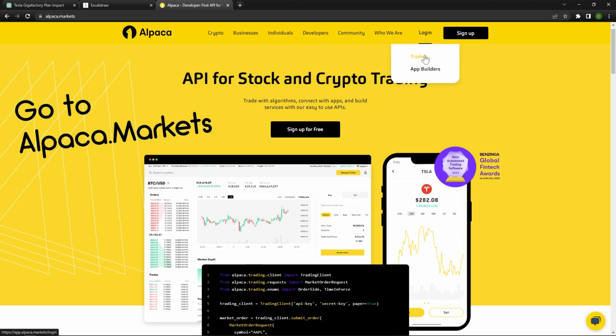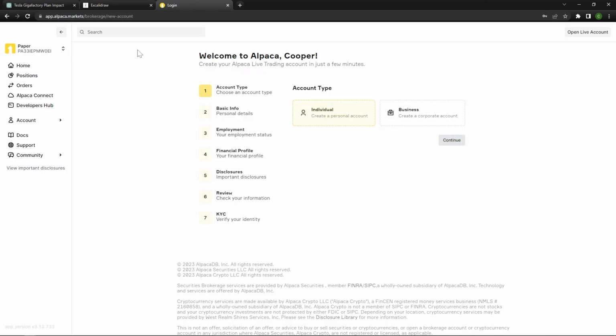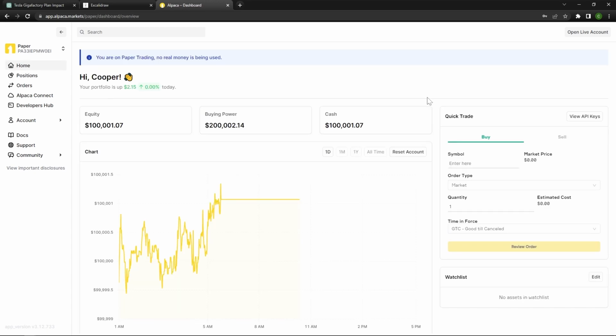I already have an account, so I'm going to log in, but if you sign up, you're going to get to the same screen as me. Once you're logged in, you should see a screen like this where it says verify your identity, what's your finances. Don't worry about this. Initially, we have a paper trading account. So you can just ignore this screen and go over to your home right here at the top left. You'll see in making this video, I made some trades. I actually made $1.07, so get crazy. But remember guys, this is fake trading.